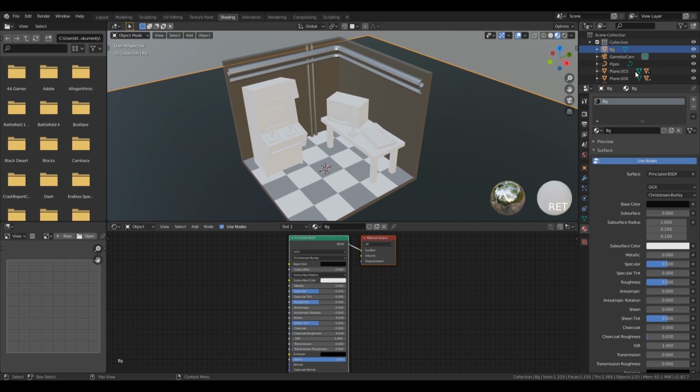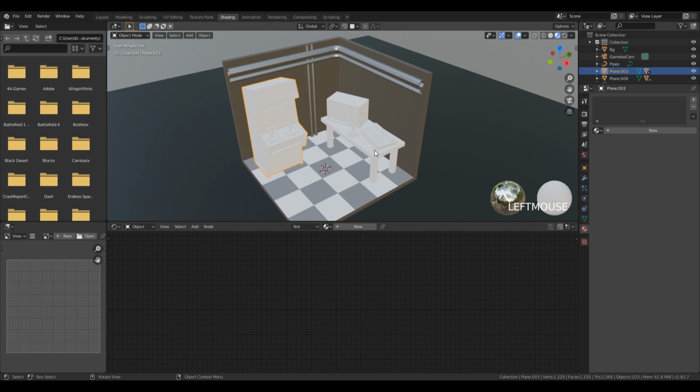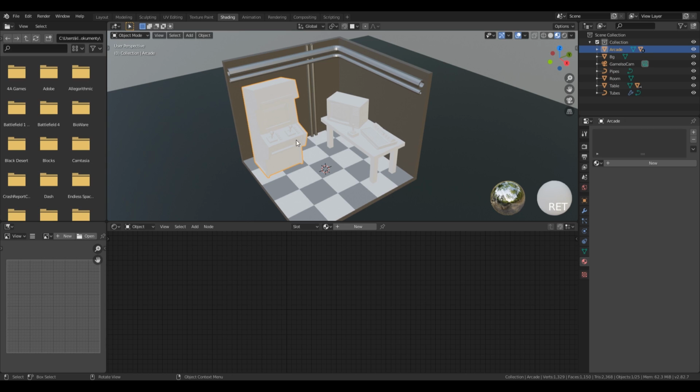We can call the plane background, and we don't have to go very deep with naming objects since we have them parented. So right now we can just call this table, and this one can be arcade, and that'll do for now.